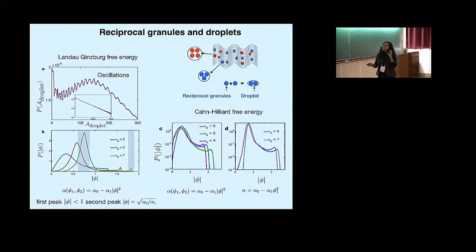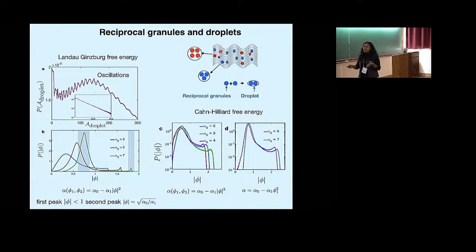We call these phase-separated domains reciprocal granules and droplets, because if you look at the probability distribution of the area of these droplets, there is a sharp peak very close to 0. So the droplets are nucleated at the smallest possible length scales in very copious amounts, and then these reciprocal granules coarsen into a bigger droplet by this very familiar coalescing procedure. And these are submerged in a sea of turbulence, probably Kuramoto-Sivashinsky-like, because there is a close relationship with the complex Ginzburg-Landau dynamics.